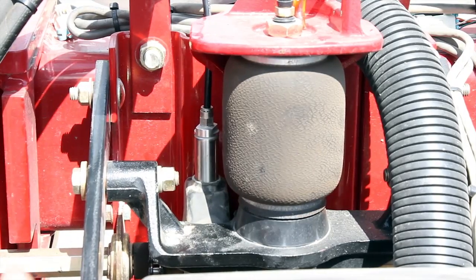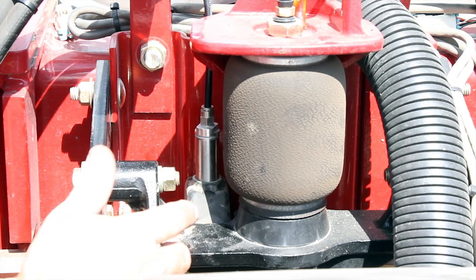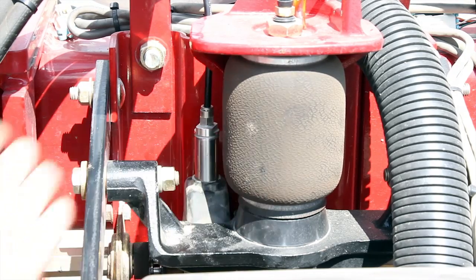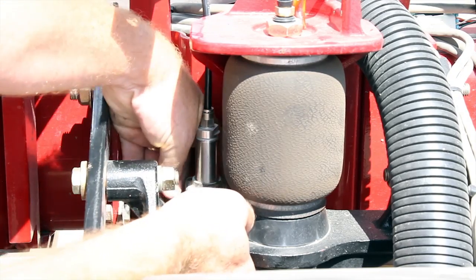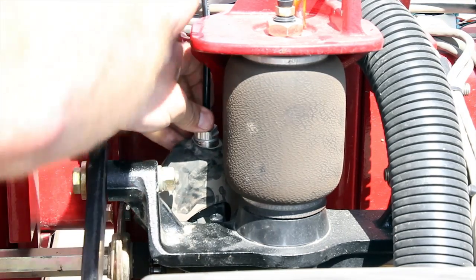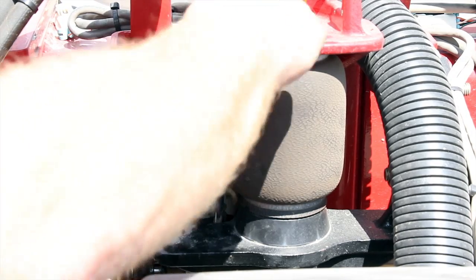We've moved around to the back of the planter and we're going to service our TruCount air clutch. You might notice there is an aftermarket cover on here — they're about 15 dollars a piece and you can pick them up at your Trimble dealer or reseller. This whole planter is equipped with the covers, and they're just going to protect the seal and the base of the pneumatic piston a little bit. The most time-consuming part of maintaining this planter is just getting and wrestling this up. All we're going to do is rotate this dust cover and protective boot around a little bit, then release the air line so I can get the oil inside the piston. The first step is to take the Phillips head screw out.